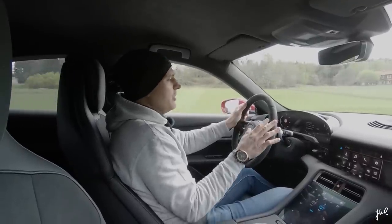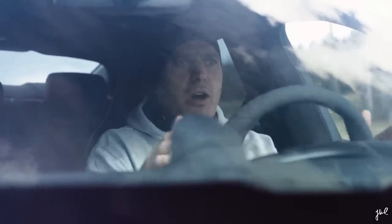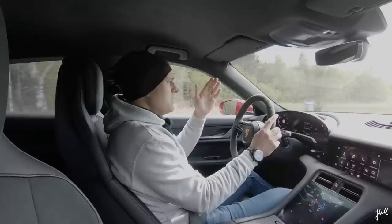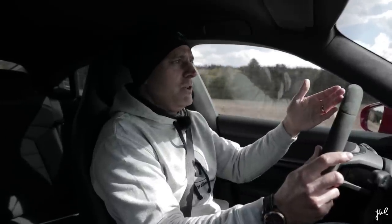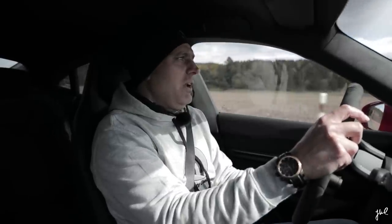Again, I've said it, the interior is really good, even though in the Taycan, just as in the 992, the steering wheel covers some of the instrument cluster, so I need to move my head left and right to view it. But the most important things are where they should be. It takes some time to switch and configure it according to your wishes. I like to have the range and the kilometers per hour clearly in front of me. I would like to see the InnoDrive, what it's doing, and I can sense the speed of the vehicle in front of me, etc. So that is my choice of liking.